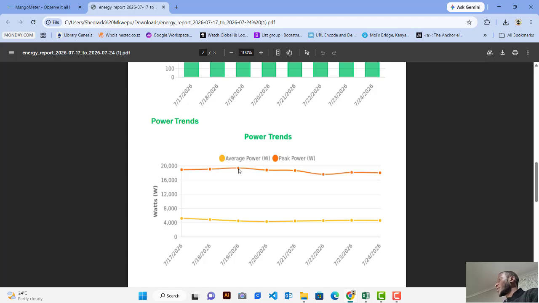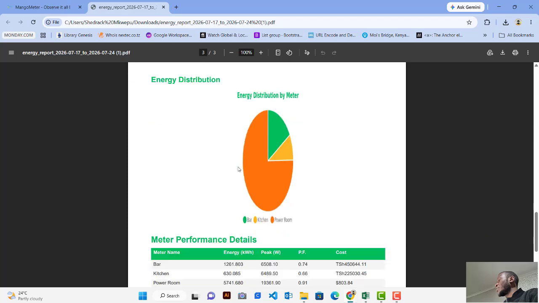And down here, if you have multiple meters, it will be doing comparisons and showing you which location uses more versus other locations. So over here, you will see power room uses more energy, and then followed by bar, and then followed by kitchen.